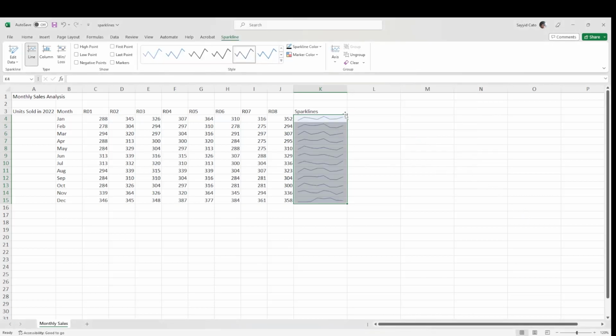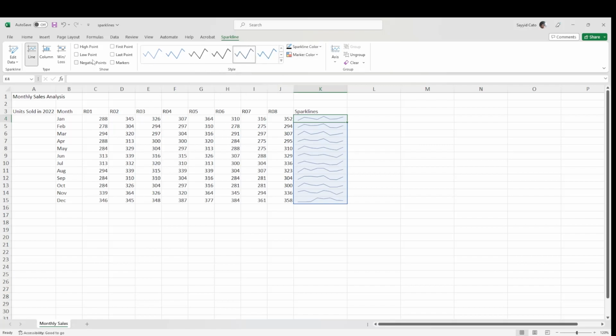And just like that, Excel is now showing how the data is being represented from region to region. So for purposes here, I can now tell how the regions are performing over time. Note that because you've now included the Sparkline, you now have a Sparkline tab as well that allows you to edit the Sparkline for even more visual representation.